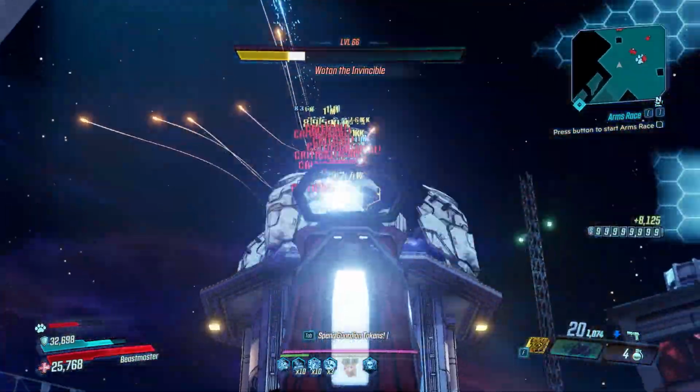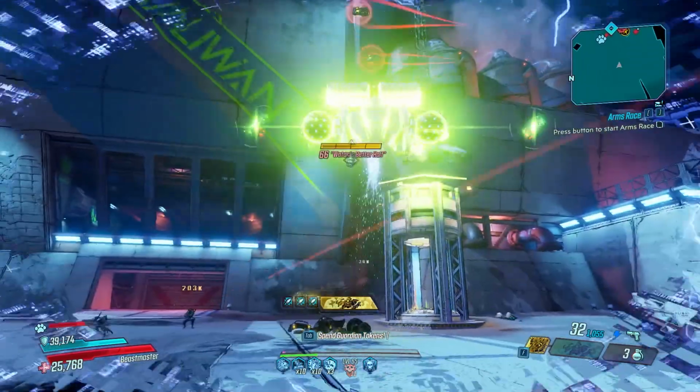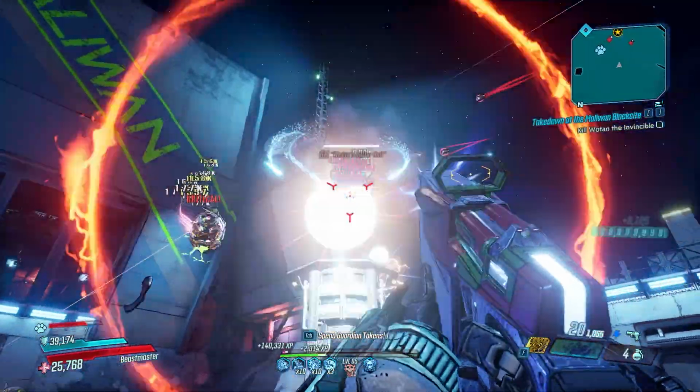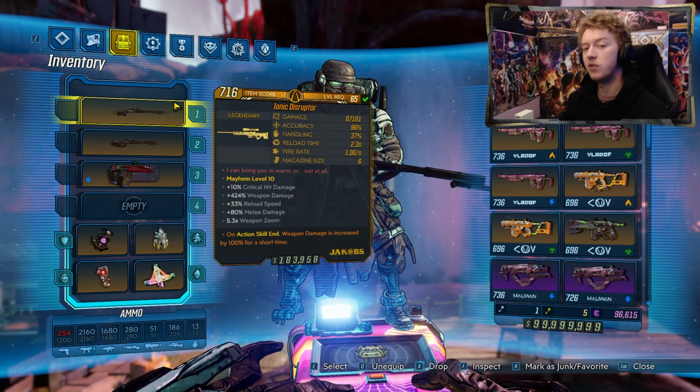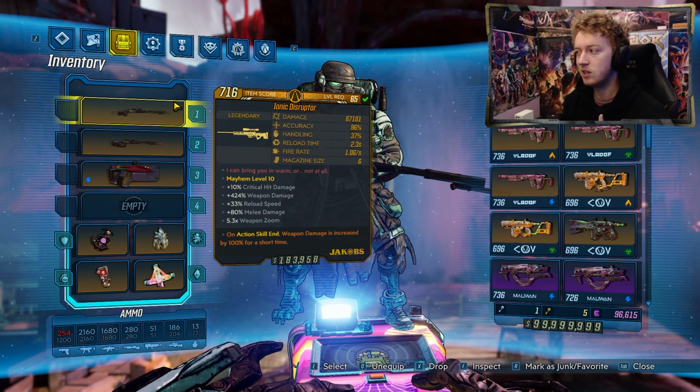Now that I've hopefully talked long enough for you guys to get a good idea of what the build is like via the clips, let's go through the gear you guys need, starting with the Disruptor Jacob Sniper Rifle. This thing comes in a few different damage variants. I would keep an eye out for at least an 87k damage one. That's the highest I've seen at least. Let me know if you guys have seen a better one.